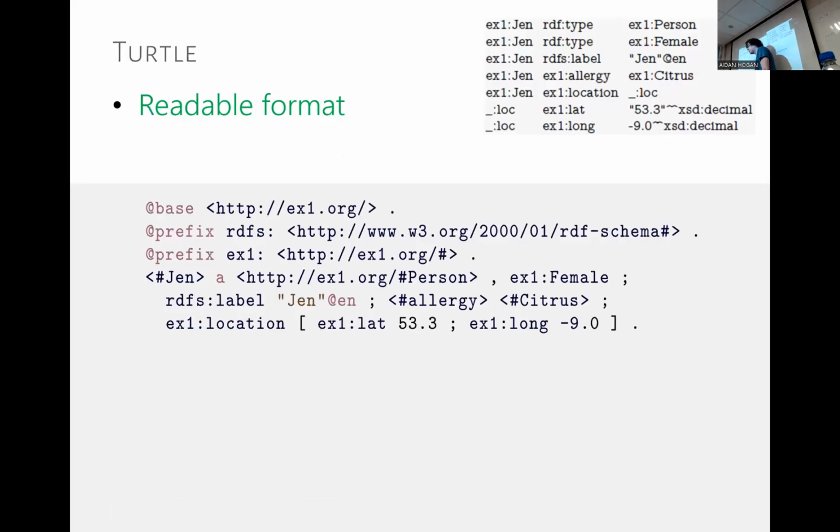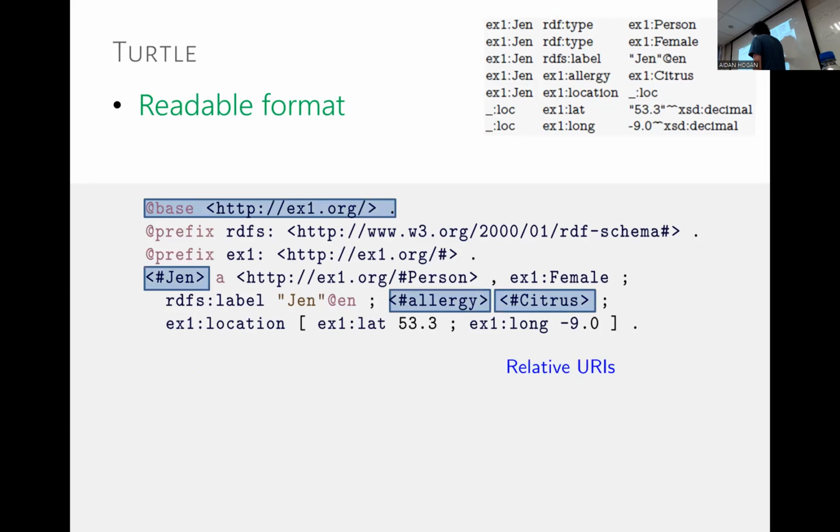The syntax we're going to use in the course principally is Turtle. It has a major benefit that it will be quite similar as well to SPARQL, which will be the query language we use later based on the same syntax. So it has a lot of tricks for abbreviations. We have a base declaration here, which allows us to give relative URIs or IRIs. So in this case, we can just write with angle brackets some local name, and that will be stuck onto the base URL here.